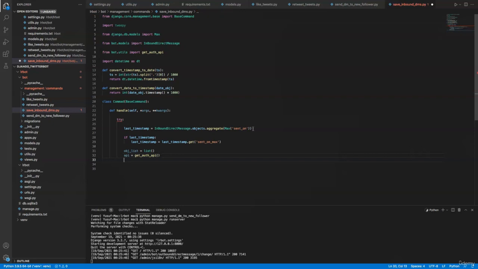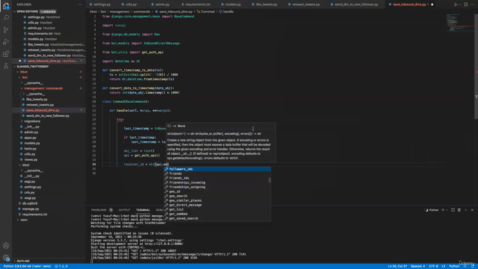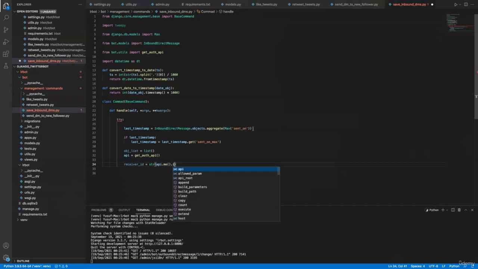Okay, so I need to get the receiver ID. So the person receiving the message, so that is api.me. I'm the one receiving the message. Okay, so .id. Okay, so that's a Tweepy method.